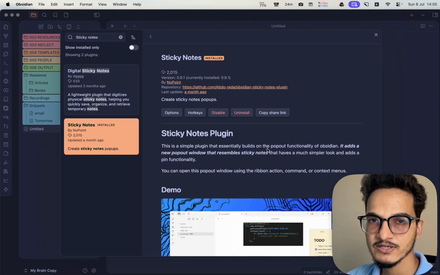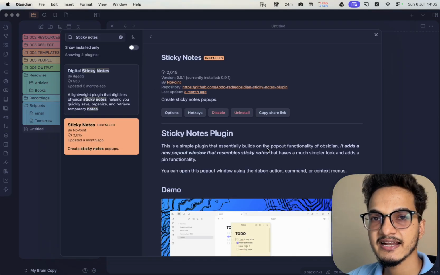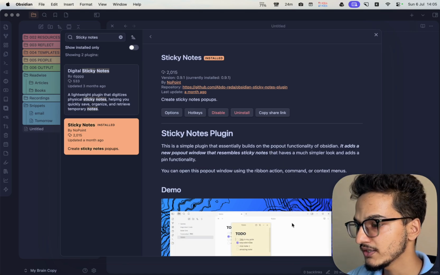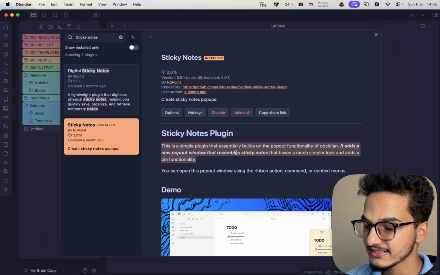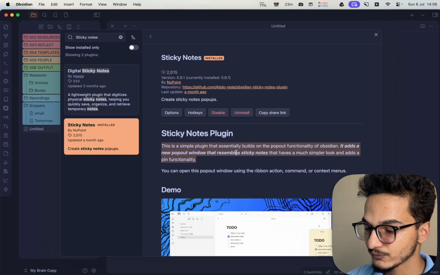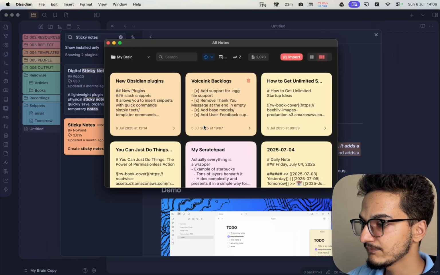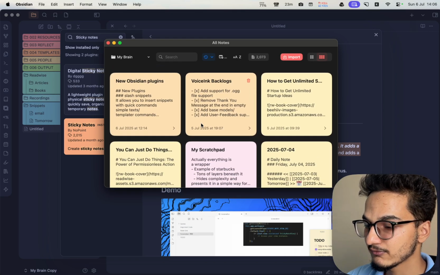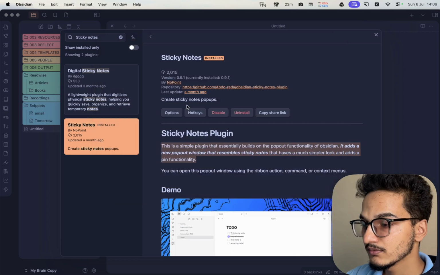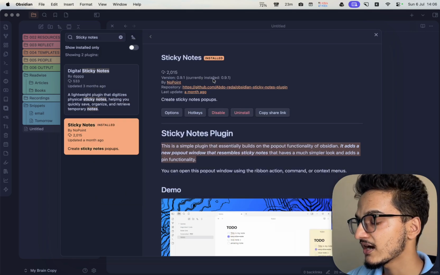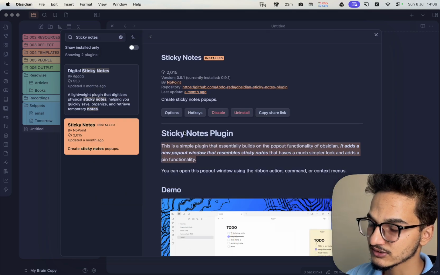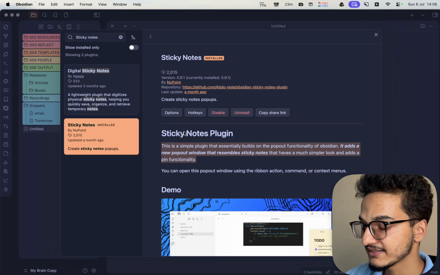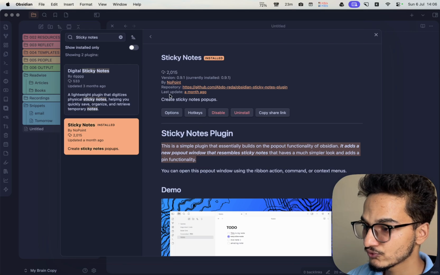The next plugin on our list is called Sticky Notes, and this is something that I wish existed natively within Obsidian, but unfortunately we do not have one. To fulfill my needs, I also created a separate application called Quick Sticky Notes that allows you to quickly view all of your Obsidian notes, but this is only available for macOS. But you can use this Sticky Notes plugin regardless of whatever OS you have. Although it is not as full-fledged as Quick Sticky Notes, it does solve the problem that it is trying to solve. First, let's go through the Sticky Notes.